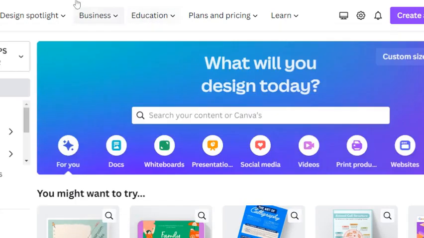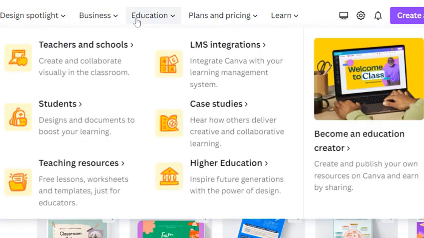You're going to notice on the tabs at the top, look at all the stuff it does. But here we go, education. There's the magic, right? So look at this, teaching resources. There are a lot of other things on here that I have not even gotten into yet. I've kind of looked at them, but what I want to talk to you about right now is teaching resources.